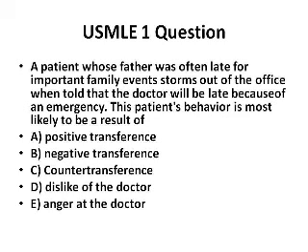Okay, and let's take a look at another question from the USMLE. A patient whose father was often late for important family events storms out of the office when told that the doctor will be late because of an emergency. So this patient's behavior is most likely to be the result of A, positive transference, B, negative transference, C, countertransference, D, dislike of the doctor, or E, anger at the doctor.